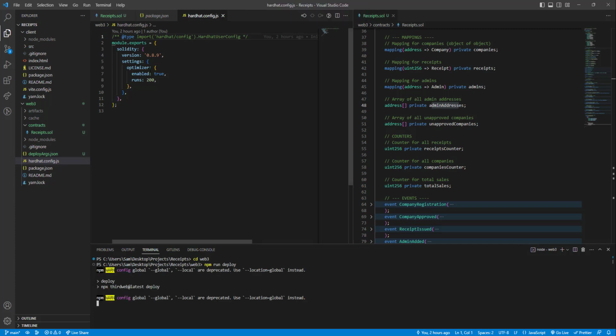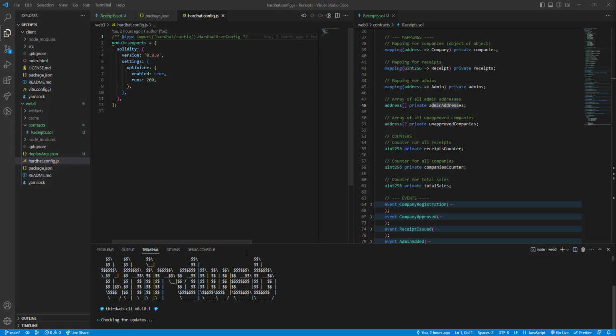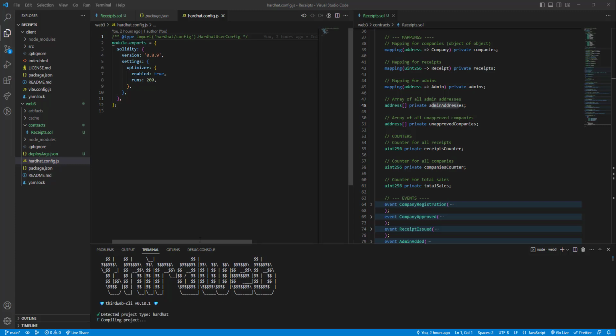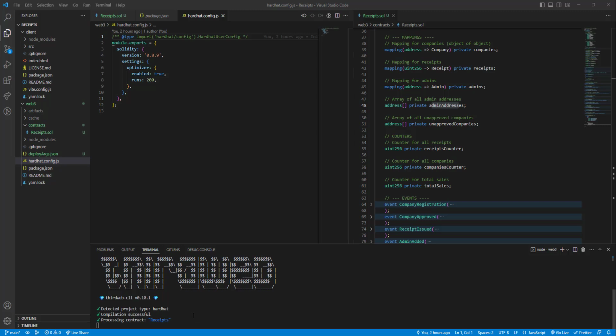I think for the settings, for the hardhat config, we might have to give it the default network, but I'm not sure if that's a must though. I saw it in one of the tutorials I was watching when I was learning Web3, but I couldn't find it on the docs as a necessity, so I'm just going to try it right now. Compiling project.